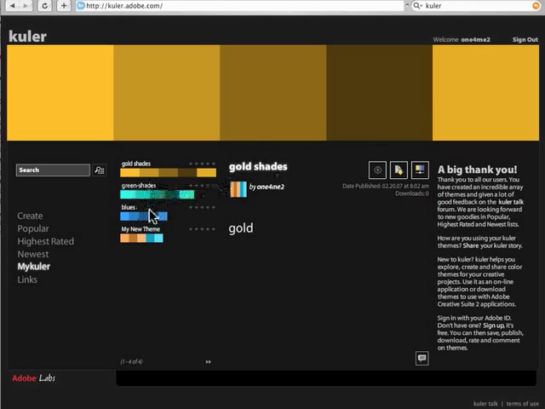Here's some of the experiments I've done previously. So if this is in fact the one that I want, over here I have a couple of options, including to make changes if I want to, but all I really want to do in this case is make use of those color swatches in Photoshop. So I basically click on this download button and it will download it as an Adobe Swatch Exchange file, which can be used in Photoshop and Illustrator and InDesign, all basically the Adobe products.